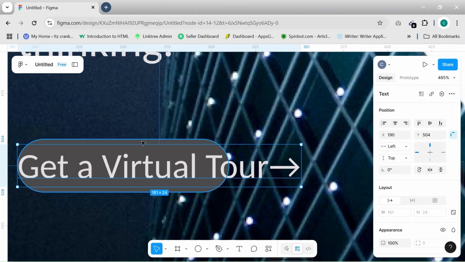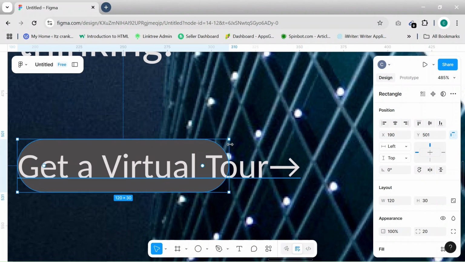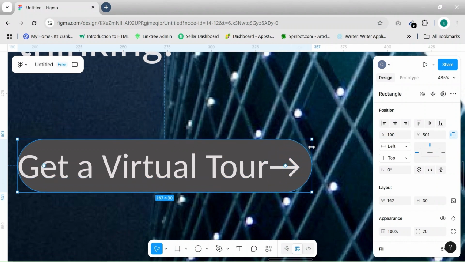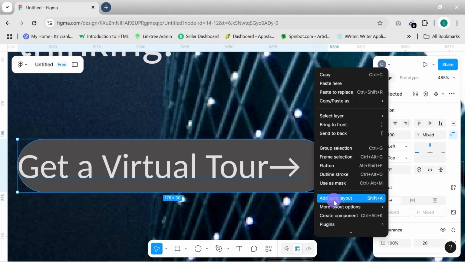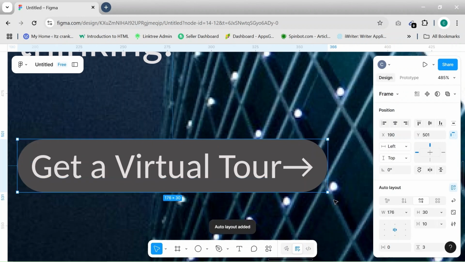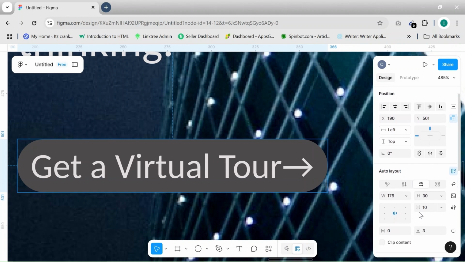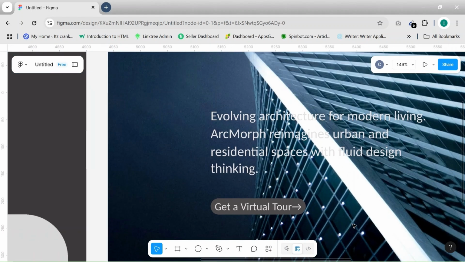Adjust it well enough, and select both the text and this rectangle. Right click and add auto layout to it. Center it, and we can keep the padding at 10 and 4. Good, fair enough.